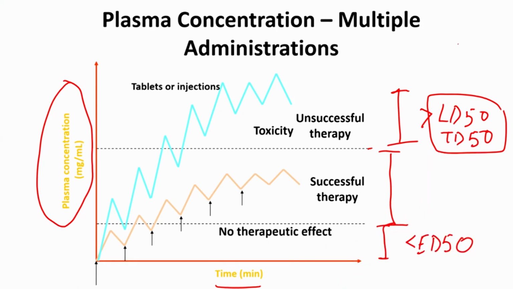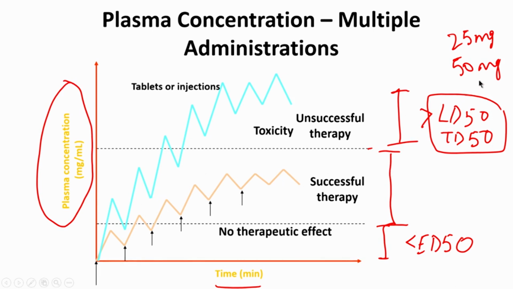Let us say there are two variants of the drug in the market, one is a 25 milligram tablet and another is a 50 milligram tablet. If a person is being given the 25 milligram tablet at time t equal to 0, it builds up a certain plasma concentration. Of course, it also gets eliminated. Here it is shown by a straight line, but it can be any other kinetics like zero order or second order. Then after 12 hours you take another tablet, so the concentration builds up even more, and this cycle continues, and essentially you get the drug in this regime, which is a successful therapy for a longer duration. So, the patient gets cured.